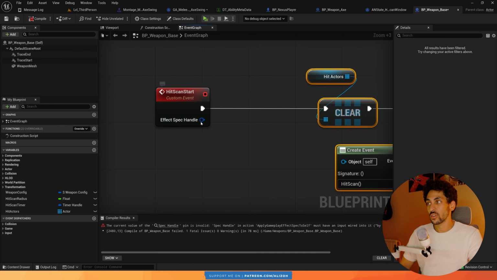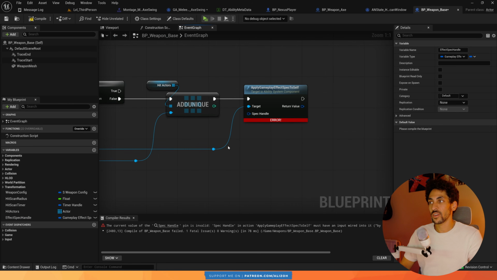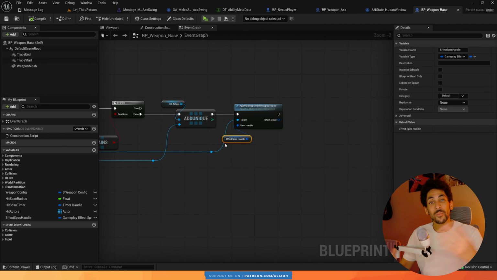So as soon as hit scan starts, promote this to a variable, call it the effect spec handle as well. And then we can use this variable right here, effect spec handle. Perfect, so it's passed in from the gameplay ability and used in the weapon, and then the weapon hit scan can be reusable, agnostic, and modular. It doesn't know what type of effect to apply. You as the ability tell me what effect to apply.